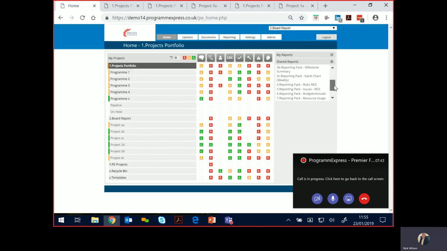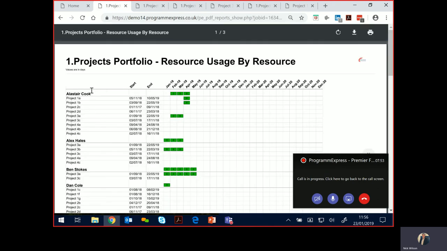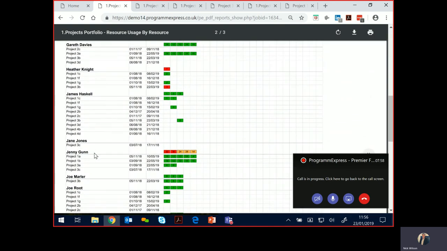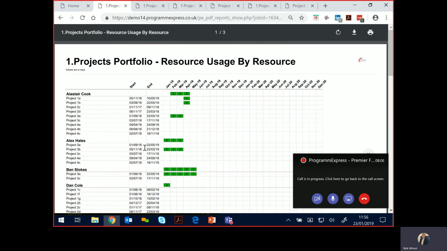If we want to use resourcing, we can use the resource usage summary, and this will show us, again, Excel style report. We're replacing the need for Excel, all the different resources, what they're working on, and any type of over allocation in terms of the projects that these people are working on. So very simple to use in terms of resource forecasting.